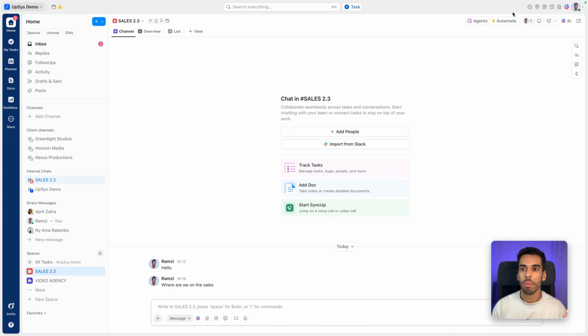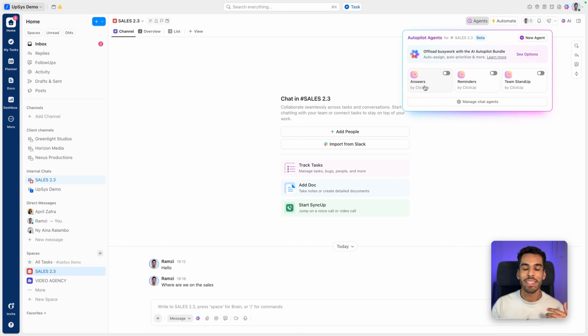It's cool, you can automate sending messages on a recurring basis, maybe every Friday afternoon or something, asking people to do something. But you can also launch agents on chats. In an autopilot agent, if we go here to the top right or in chat context, we can ask the agent to answer questions.